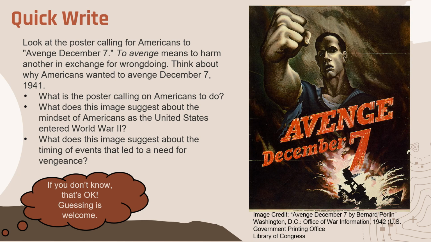Students were asked to do a quick write before beginning. I chose the quick write because it gave everyone a chance to think about what they know about World War II. It also gave them an opportunity to analyze a primary source document of the time. For students who may not know as much about World War II, the image and question prompts still gave them something to think about. Now it's time to view this lesson in action.